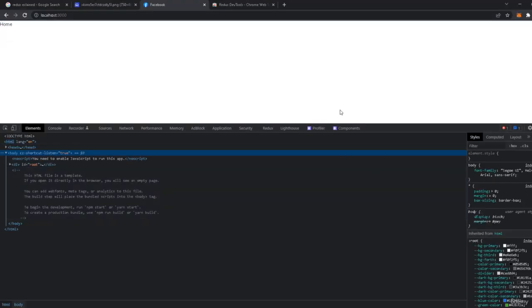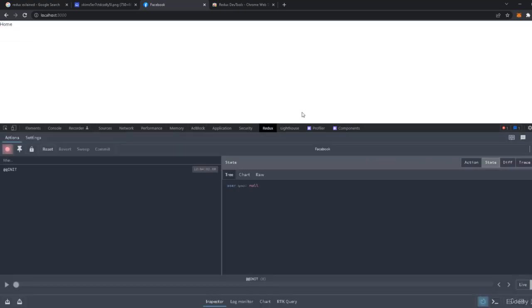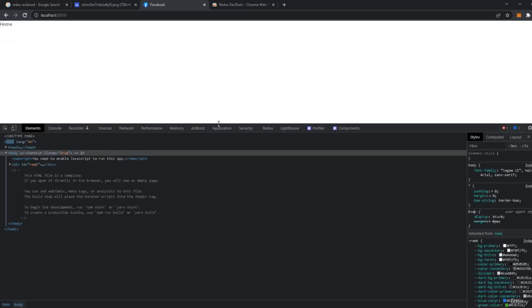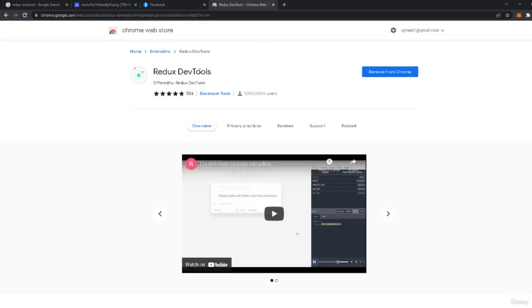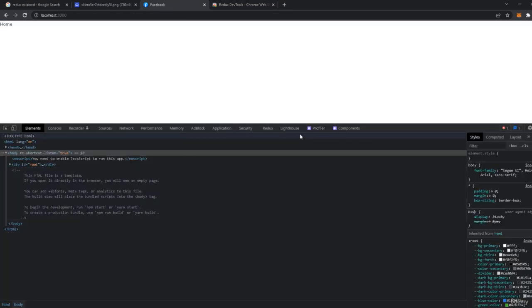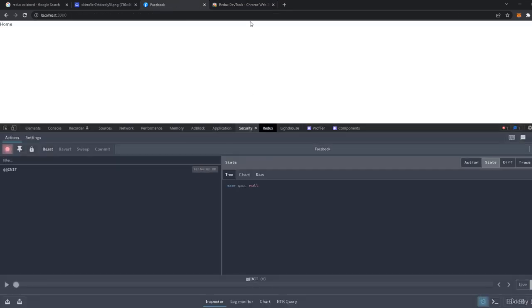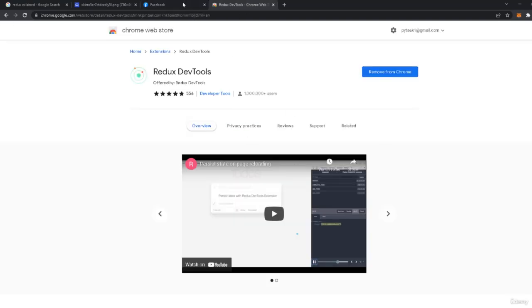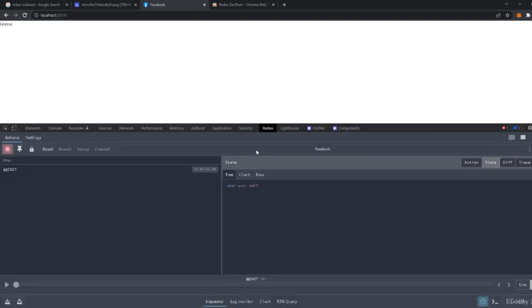So now if we open the inspection elements, right here we can go to the Redux. You open this by using F12. Okay, and when we go right here, we're going to find this tab Redux, and you want to access it by using this Redux DevTools in the Google Chrome extensions. You're also going to have it in other browsers, and you install this. This is what we install, and it's going to help us display our state in the browser. So right here we're going to have another option that's called Redux, so we're going to access it by using this. As you see now in the Redux, this is our state.